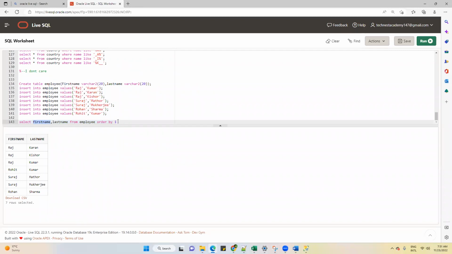One question: what if you put select star from and do order by, will it work? I will come to that. But is this clear? Yeah. Thank you. If you want, you can write 1, 2. What is the meaning of this? It is ascending order for the first sequence and the second sequence. First name in ascending order; if there is a conflict, then last name in ascending order. Or if you write 1, 2 descending, it means first name in ascending order, then if there is a conflict, last name in descending order.